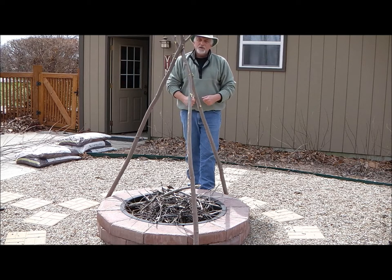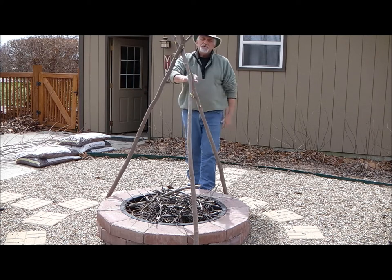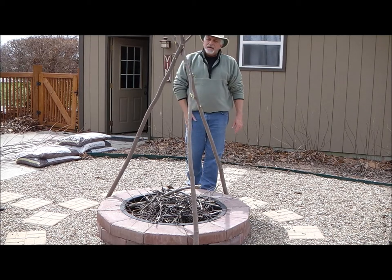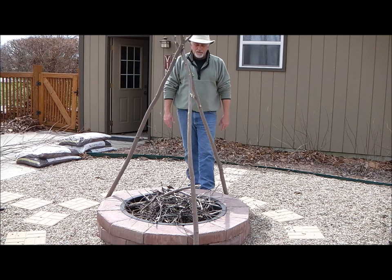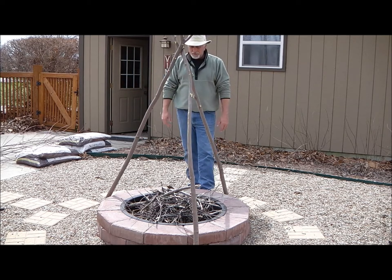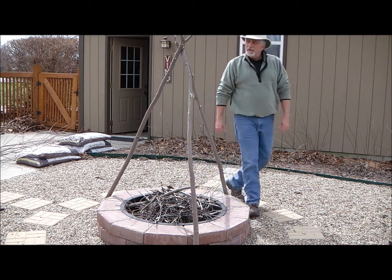Vertically, as opposed to perpendicularly, and it's solid. There's a thousand ways you can tie this knot — check out other YouTube channels, there are a lot of nifty ways to do it. But for quick and easy, down and dirty — you know, you gotta spend a quick night out in the woods, you've got five feet of paracord — you can create something like this. Heck, you could wrap your tarp around it and make a little shelter for yourself. Thousand-and-one applications for a simple tripod erection such as this. All right guys, thanks and have a great day!